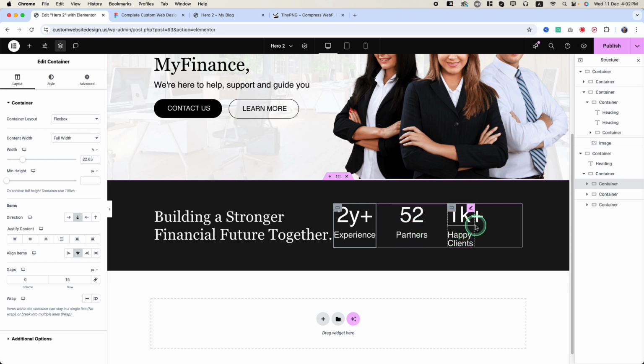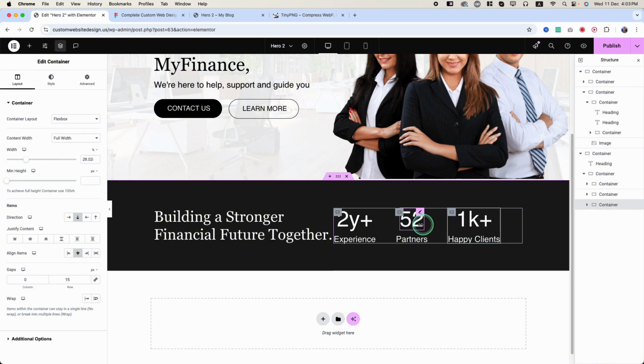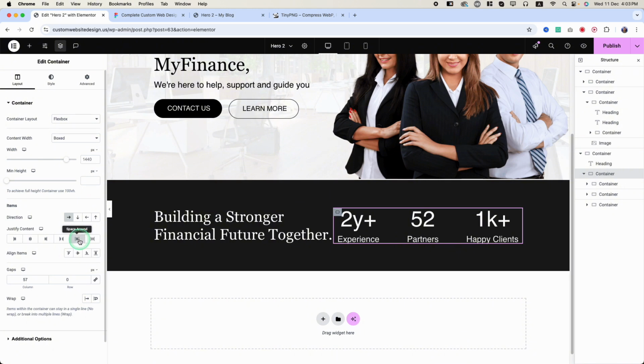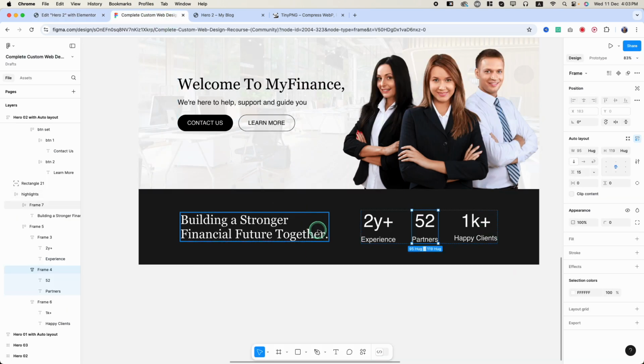Yes, and here let's do the same. Not here, here select this one and let's put it like this. Okay, now let's select the main container and click on space around, or we can just add column size as 57 like this. Yep, 57. Okay, now what we have to do is check the in between size.